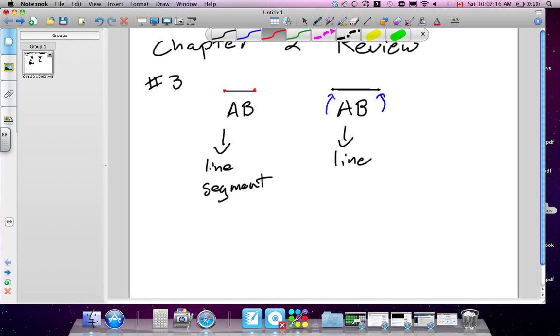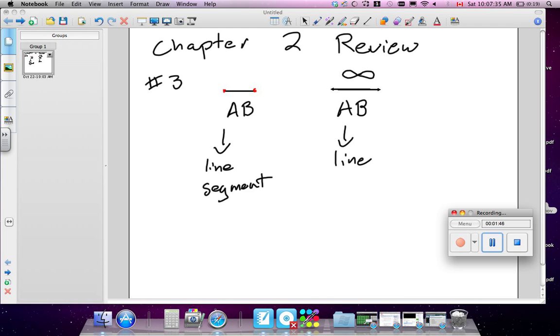If your teacher ever asked you the distance, because you guys have done distance formula, have you ever seen infinity as a sign? Yeah, it's like a sideways 8. That would be the distance to this line. Okay, it just goes on forever. While this one would have a specific number depending on what the points are. Does that make sense? Okay, so it's just a difference between symbols right there.